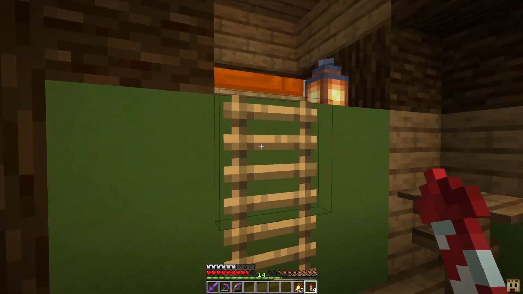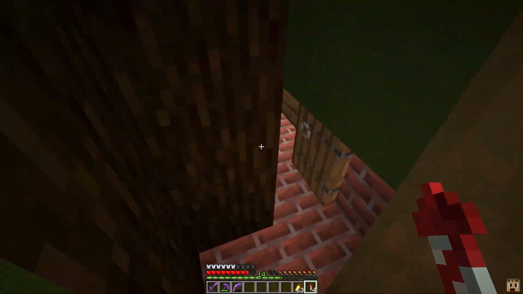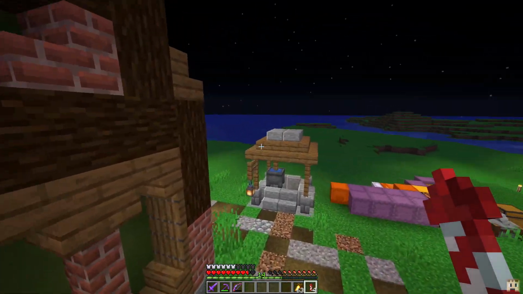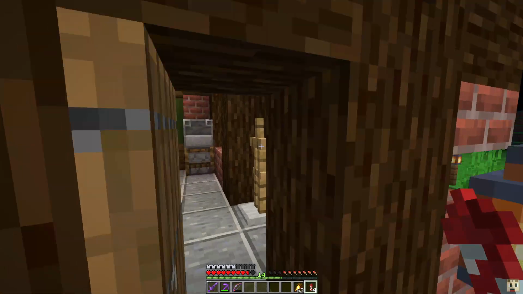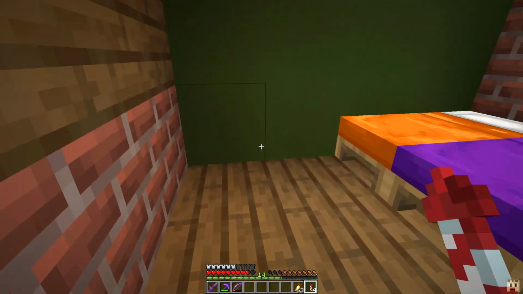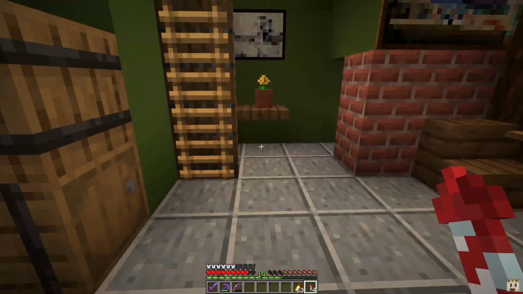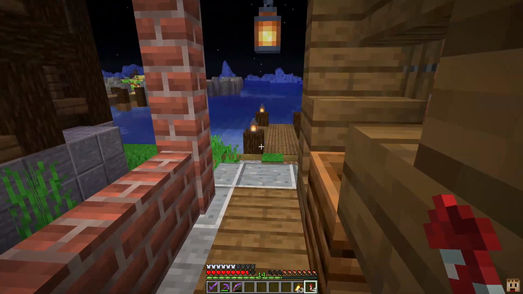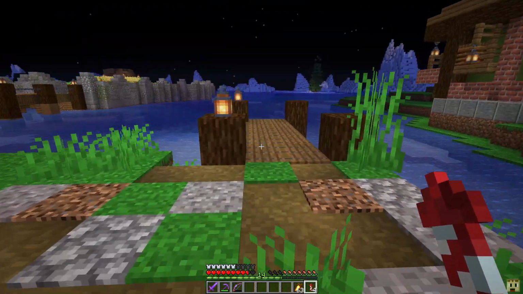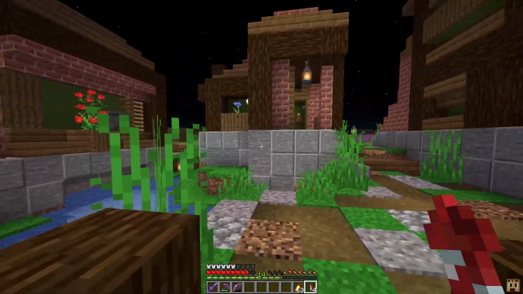So they got some more paintings up here. They got a place to sleep. They got a lectern, stuff like that. So that is house number 1. House number 2 is basically the same thing, just a little weird on the inside. But they got 2 beds up here. They got some workstations they can use down here. They got a clock. They can come back here and go out to the back porch and go off to the fishing dock and do a little bit of fishing if they wanted to, whatever they want to do.